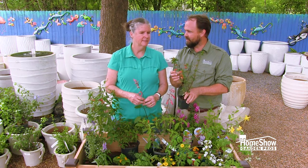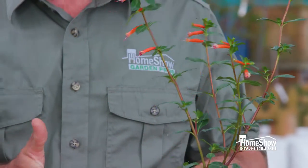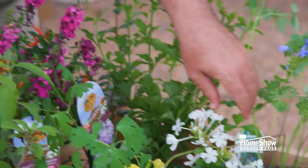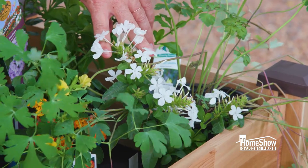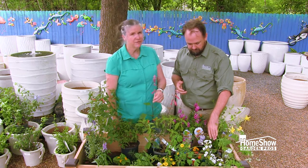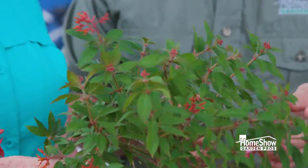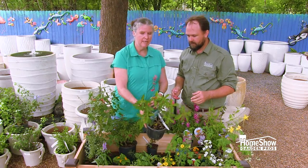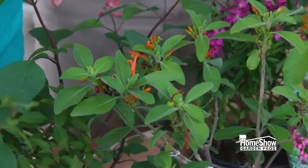It's going to have a lot of nectar because butterflies want nectar, not pollen. And it blooms all summer long and into the fall. This one has really long white tubes — that's a plumbago, which is actually a shrub. You don't have to use just bedding plants. We also have this one, and then the Mexican honeysuckle, again a shrub. You don't have to have bedding plants to get butterflies and hummingbirds into your garden.